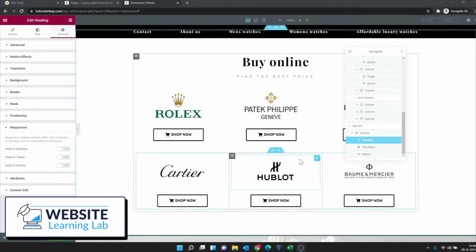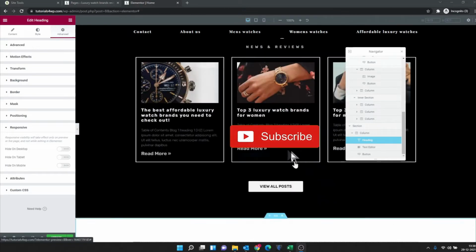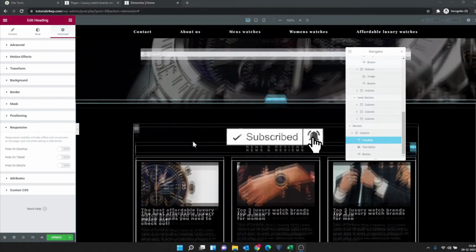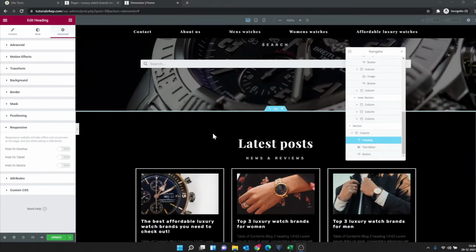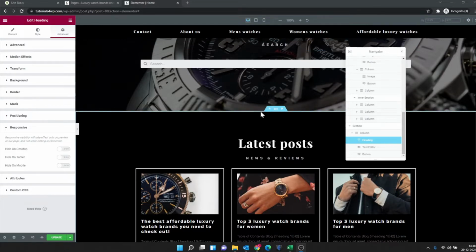In this tutorial, I want to show you how you can hide specific parts of your website, for example, a section, a column, or a certain widget, how you can hide it on specific devices, for example, for tablet view, or for mobile view, or for mobile and tablet view, or for desktop view, it doesn't matter. But let's say you want to have some differences between the mobile version, the desktop version, or tablet version for your website. So to make it more clear, let me give you an example.